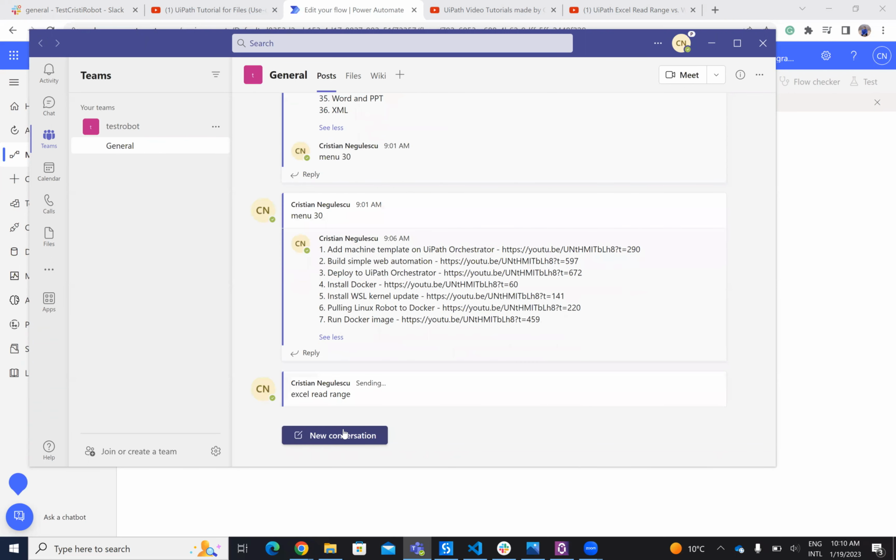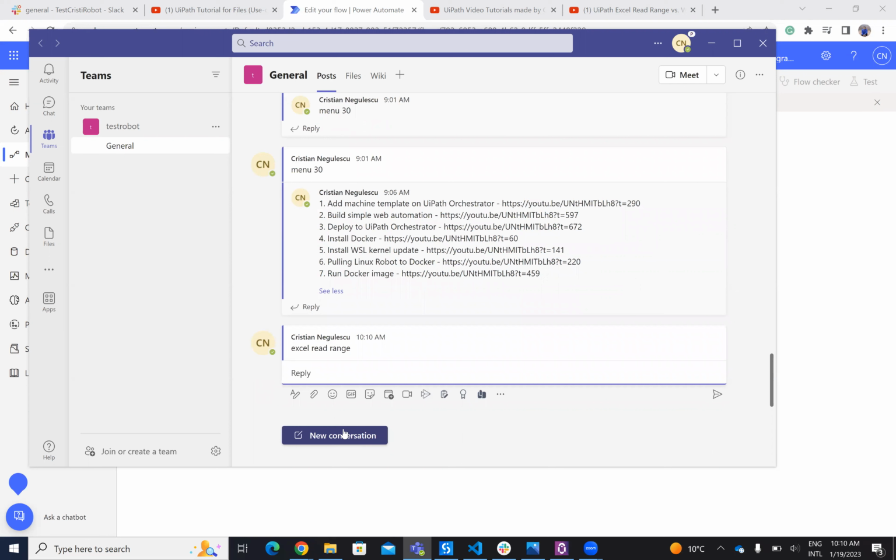So I'll ask Microsoft Teams for read range, and the system will go and communicate with the orchestrator, start a robot, analyze the data, and it will provide you a video exactly from someone who used the read range activity. Yeah. So the advantage of this system is that you have filtered data, and you have the exact time of the movie where something is happening.